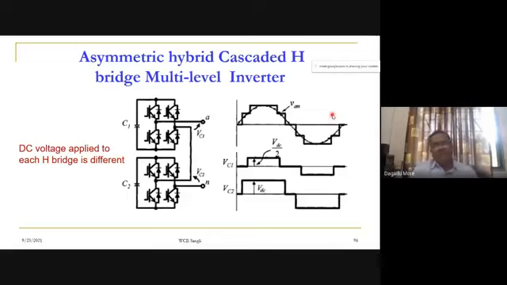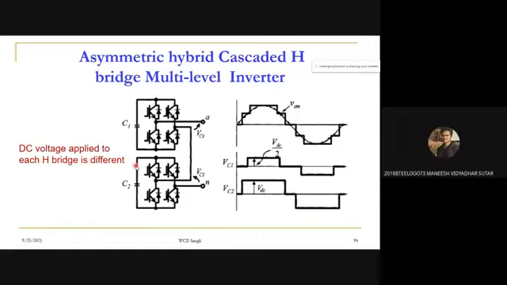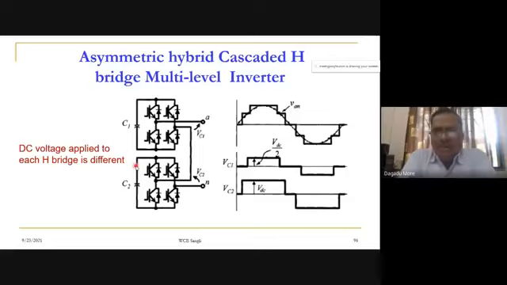So this is one benefit we have, where we are applying different voltages to the H bridge. So the DC voltage applied to the H bridge is different. What is the intention? Why are we applying different DC voltages to the H bridges? So that the output can resemble the sine wave closely, and at the same time our switching frequency will be the power frequency. So we have to compromise on both things. Our losses should be less, and at the same time we are getting a better quality output waveform.